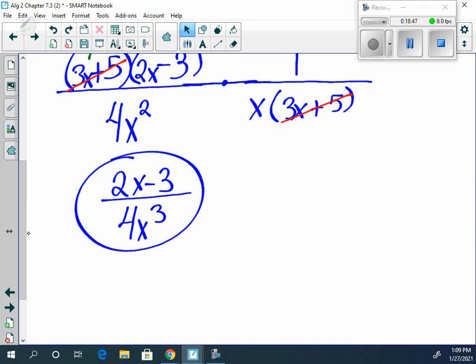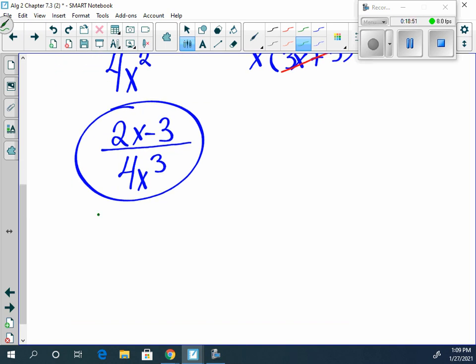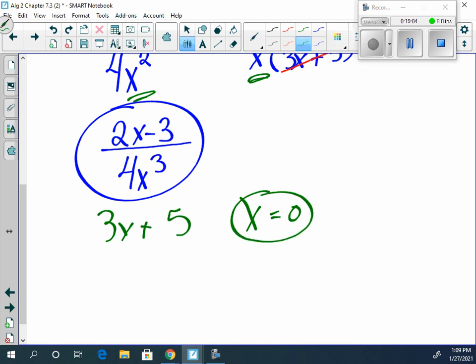Now we still need to find our restrictions. One of the restrictions we'll need to find is for 3x plus 5. Now we still have x equals 0 because of these here, but they're still listed, so this isn't necessarily one of the restrictions we'll have to list on the assignment. But the one I know we'll have to list for sure is 3x plus 5, because it has simplified out completely. We still need to list it.